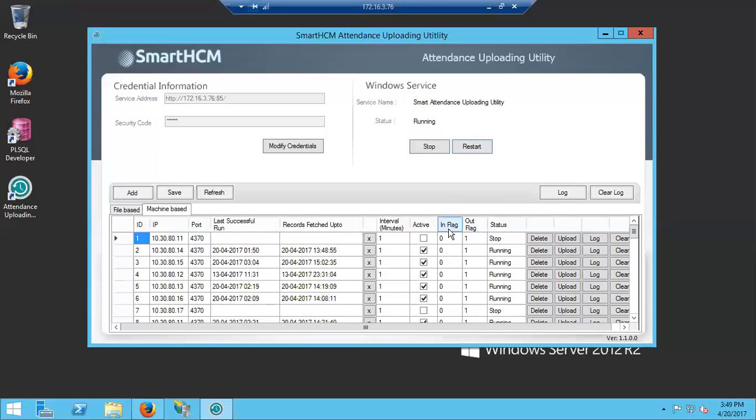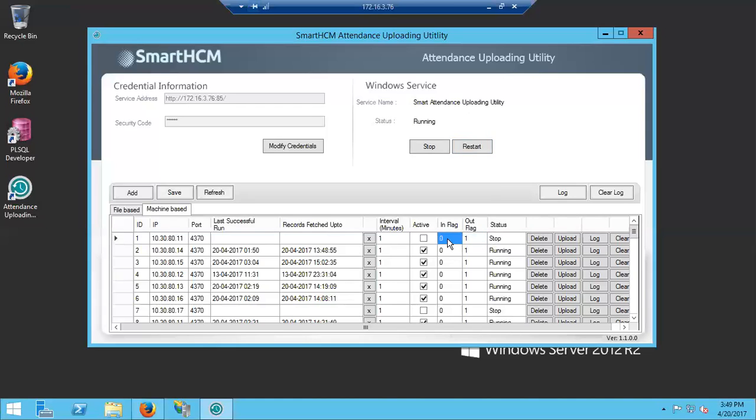One more column we provided here: in flag and out flag. Some machines we configure, this is customizable. When configuring the machine, the user can mark the in flag and out flag in the machine. So in the utility we can mark which flag represents which. That is, if it is marked 0 in the machine, then we can mark here that 0 means in flag and 1 means out flag.